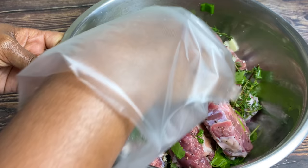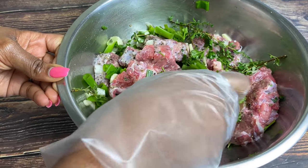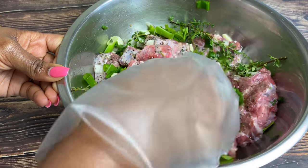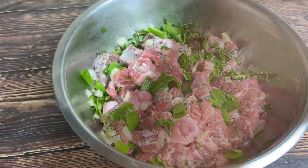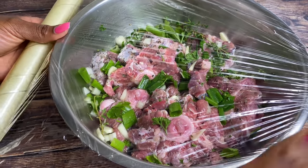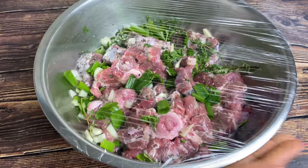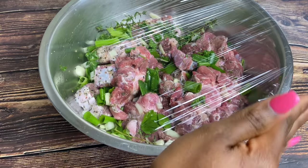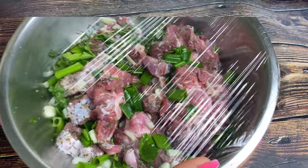So guys, as you can see here, I'm just massaging my seasonings into that oxtail just so it can get some extra little flavor, okay? And the fresh herbs smell so good. Now I'm just covering up with some clear wrap because I'm going to be popping this into my fridge for about 30 minutes, nothing too long, just so it can marinate for a little bit before we cook it up, okay? So set this to one side.